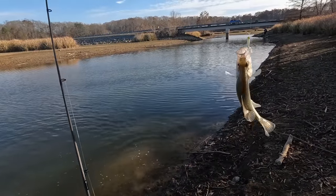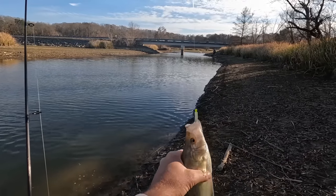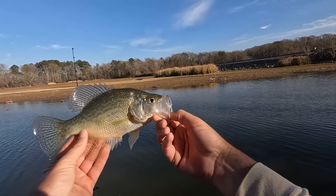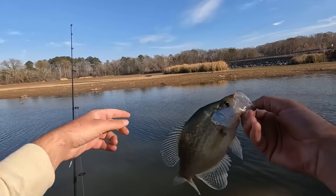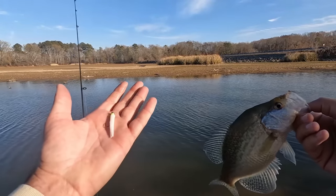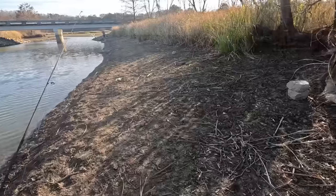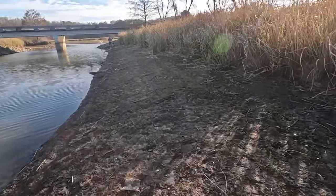I got a giant crappie! That thing is like 11-12 inches long probably. That's a beater. I fished it a little bit slower in this little area — that's the difference, I think, sometimes. A little heavier jig head, changing it up, you're in a little bit different zone. Good thing Chris is here — you can get him to take pictures, you know. It's one thing he's good for.